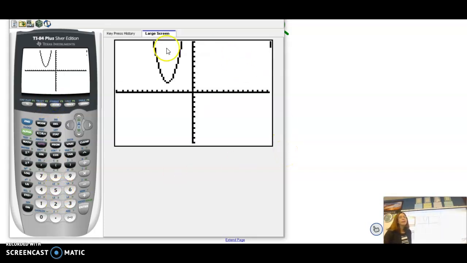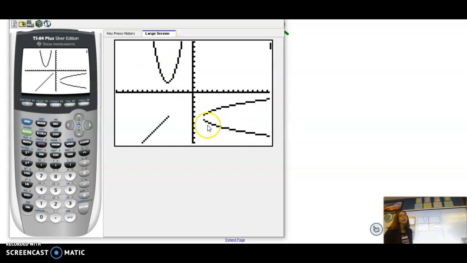And what you'll end up seeing, there's the original function. Here's the two pieces of that radical. Because of the size of the pixels on the screen, you can't see where they connect, but they actually connect right here. And then you can see it folds right over that line, y equals x.